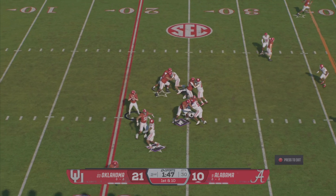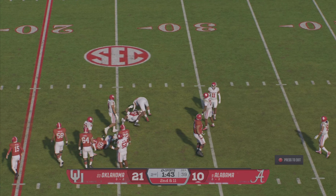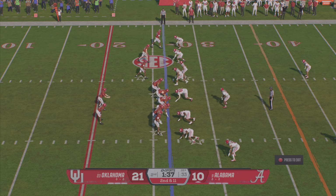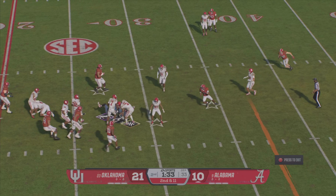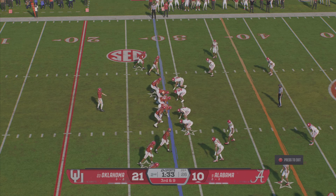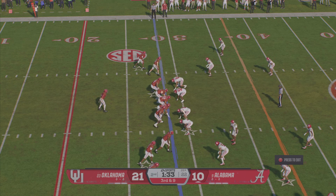To the air. It's Simpson. Grab behind the line. It's Lewis. Nowhere to run. No corralling for no gain. They'll have to hurry now. 2nd down with the clock ticking. There's the snap. Looking to throw the ball. Receiver makes the catch. And now the defense will call a timeout here. There's something they didn't like about that look, and they'll make an adjustment before this important play.